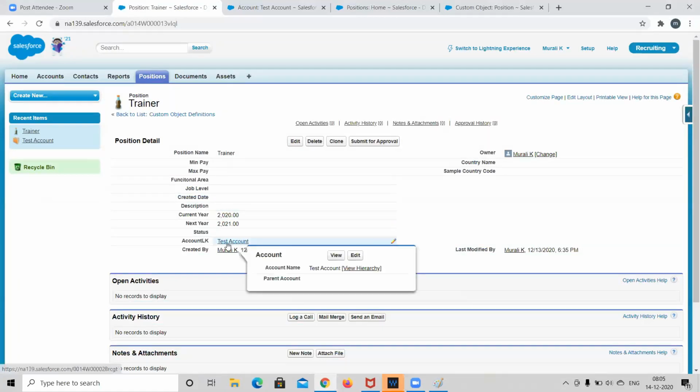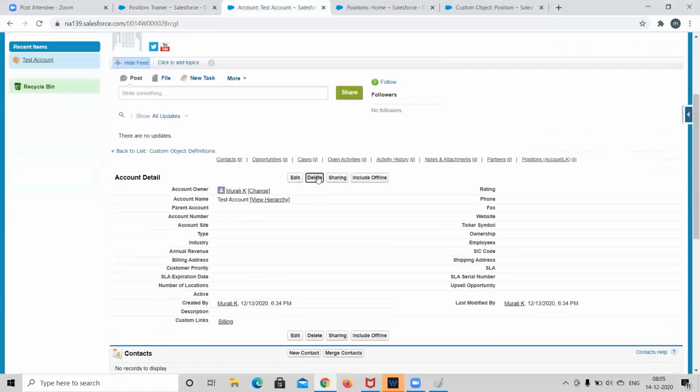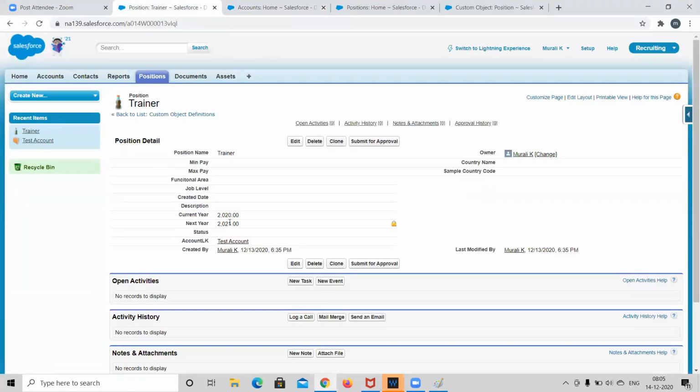So I'm just going to delete this test account record. If I refresh this page, you can see this value will be deleted. I'm going to refresh. See the relationship between the test account and this trainer. The relationship is deleted, but we still have this trainer record in the position object. So that's the main difference between the master detail and lookup relationship.